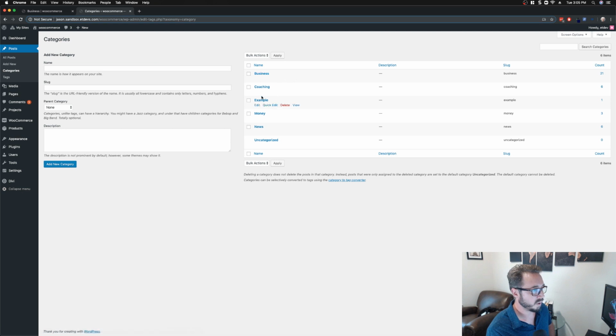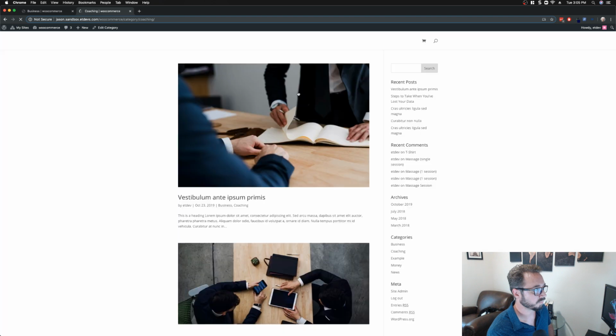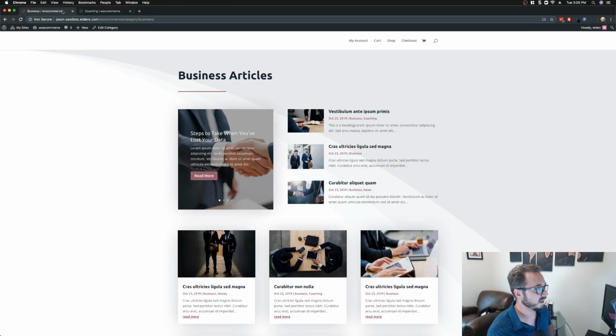And this is where you can preview to make sure that your template is working correctly. For example, if this is the business category, I can click on view to view that one, which we already saw, but I can also click on coaching to see that one. And as you can see, this hasn't been assigned a template, so I'll have to go and do that. But this is what it will look like whenever you view those category pages eventually.